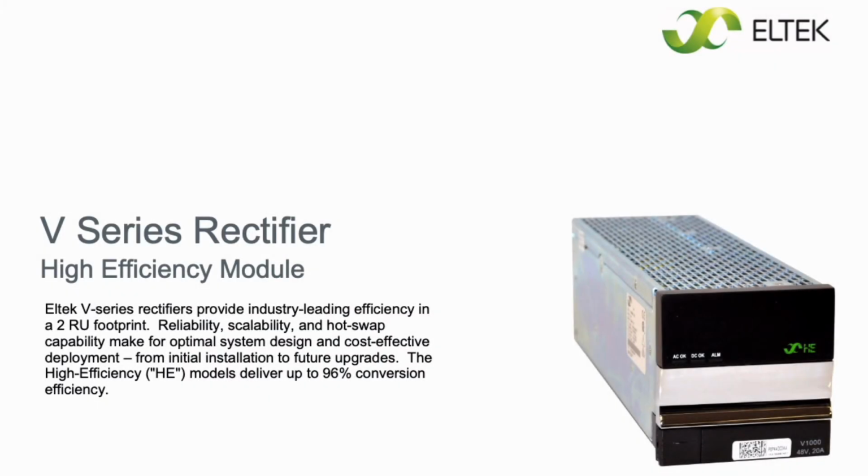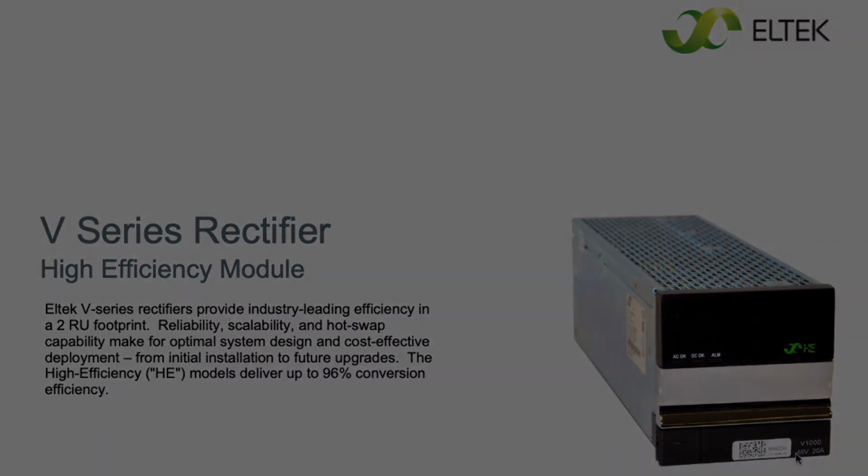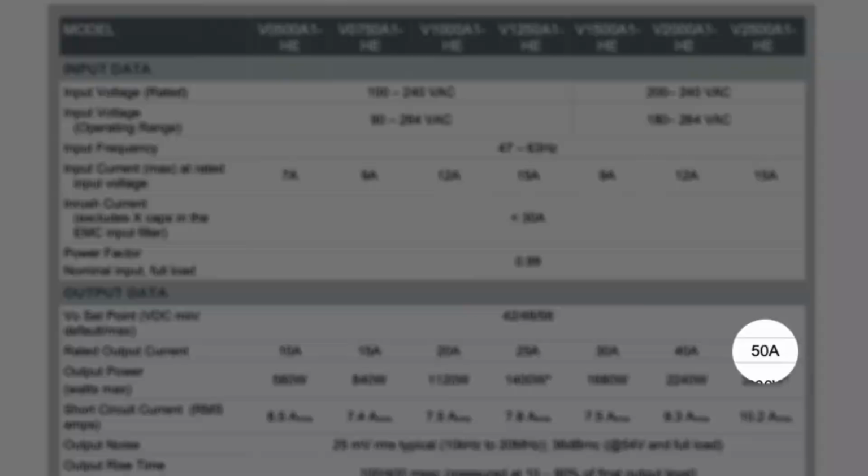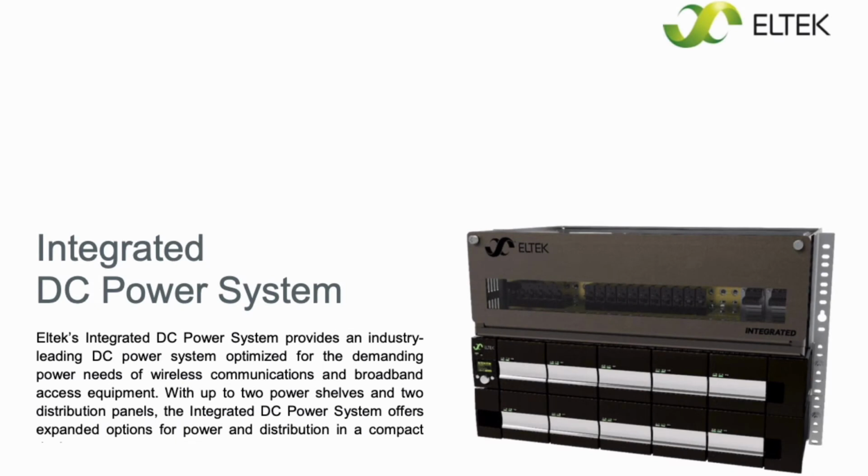The device used to convert AC input voltage to DC output voltage is called a rectifier. They come in various sizes. I'll define this system with the 50 amp units. The number of 50 amp rectifiers needed is 376 amps divided by 50, or 7.5 devices. Rounding up, we get 8 devices.